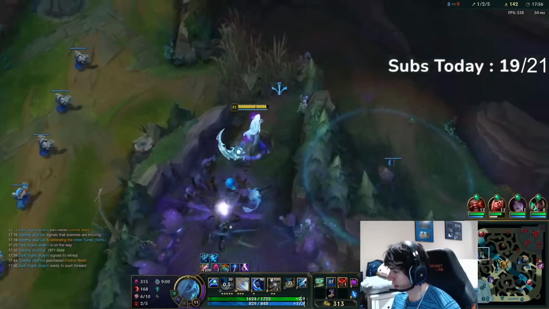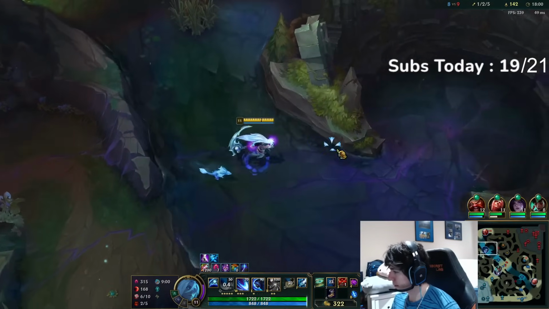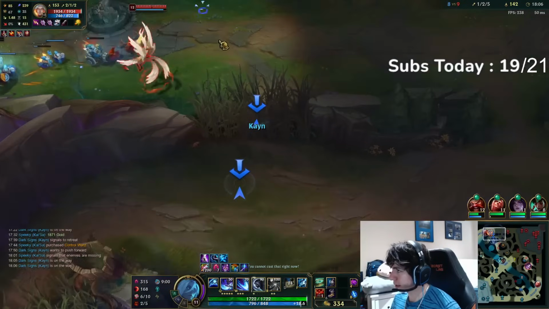That's kind of how the pick works. The whole premise of it being a pick. But I'm going to need this guy to show up for us. I think he's hiding under tower. There he is. Yeah, hopefully he's alone.